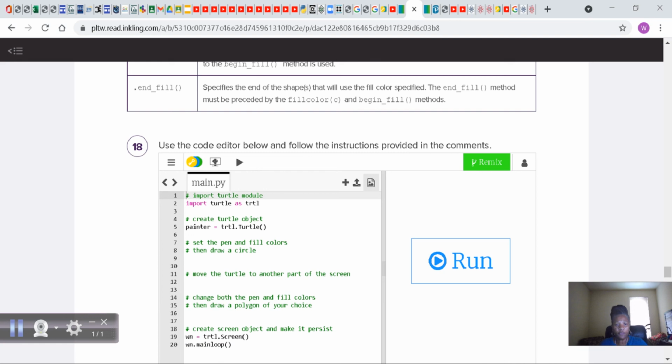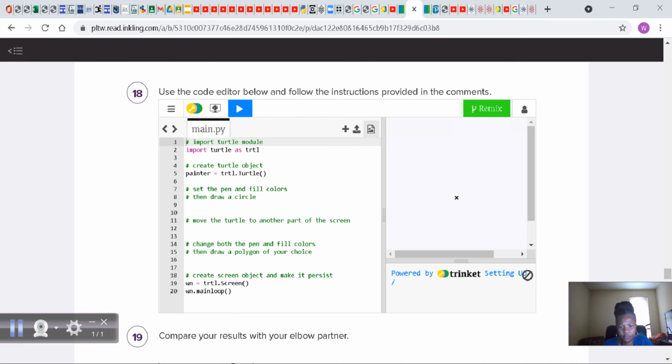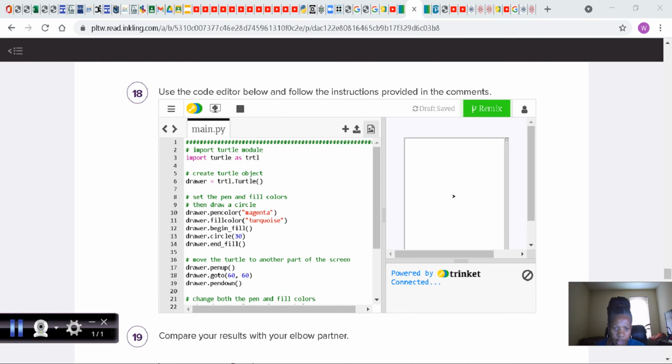So if I was to run this, right now there's nothing because it says use the code editor below and follow the instructions provided in the comments. Okay, so it wants us to set the pen and fill colors, then draw a circle. So now they're saying drawer dot pen color magenta. So drawer is the same as painter. Then it said draw fill color because it's saying set the fill colors and then draw a circle.